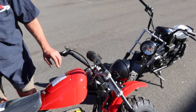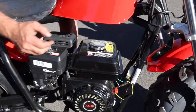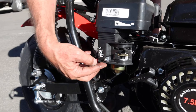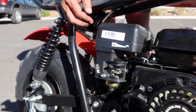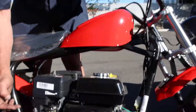Down here we've got the gas tank — it holds one gallon. This is your fuel shutoff switch. To turn the fuel on, you just flip that over. This is your choke — it turns the choke on, and you turn it the opposite direction to turn it off. This little lever right here is attached to your throttle up top, so you can see that moves.